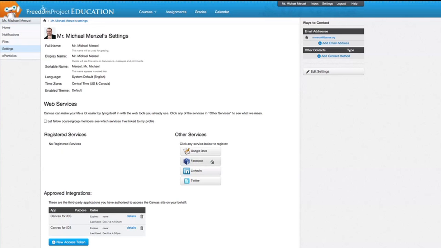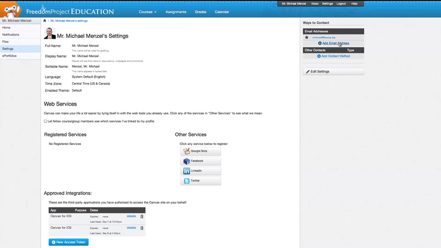Okay? The next thing I want to point out to you is right on the top here we have email address. Now currently my email address is in here. But if I wanted to add an email address, I could do so by just clicking on this add email address. Now the way you could use this is as a student. You may have your parents' email address in here, but let's say you wanted to add a personal email address to your account. You could certainly do that.